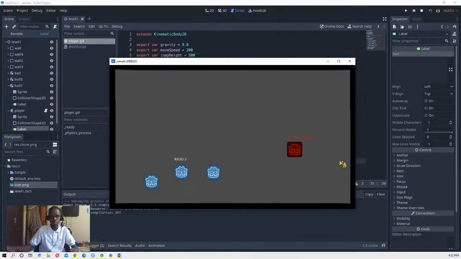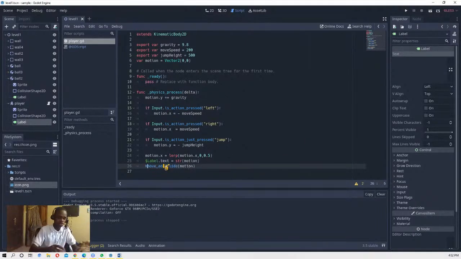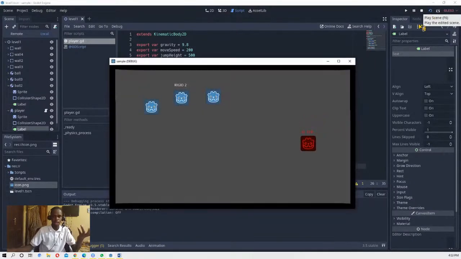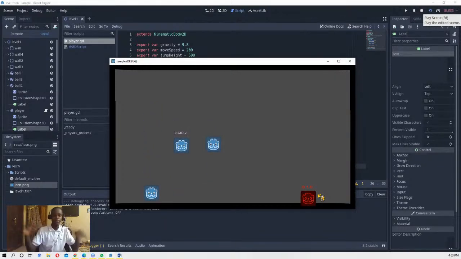So another thing we want to do, we don't want our gravity to be applied even when it's on the floor. Otherwise the gravity is just going to be sticking up. So we do something like this. And then once it reaches the ground, it stops at 9.8. It's not going to keep adding the same gravity on it. And yeah, stop at 9.8.